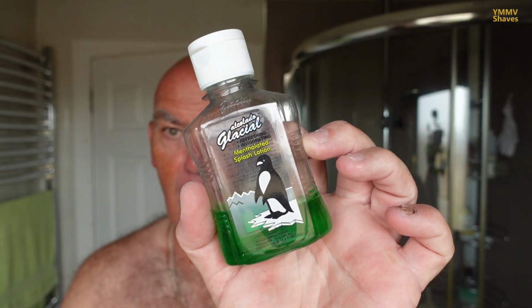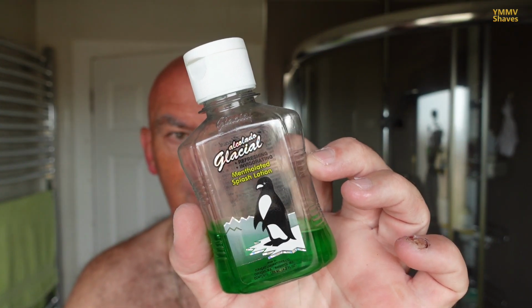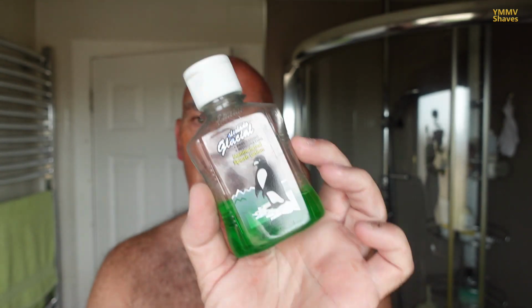If you want something really cold, Alcalado Glacial, which is available. This is mentholated splash. This stuff is as cold as they come. There's a little cut, open them back up.